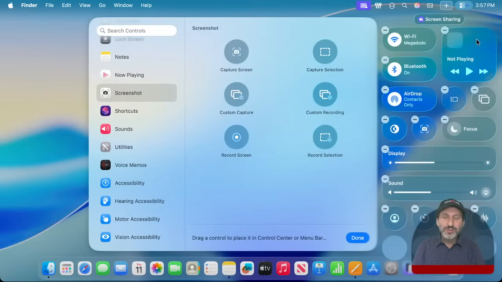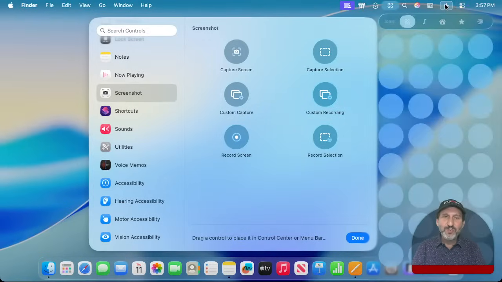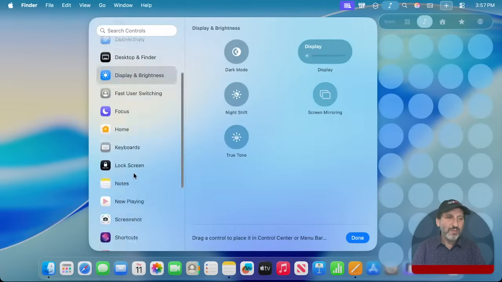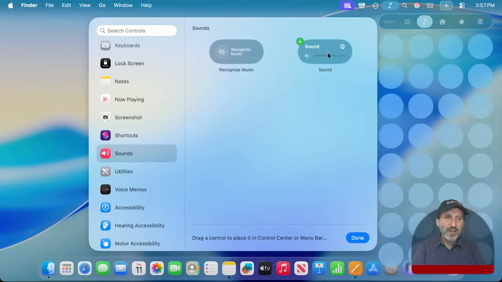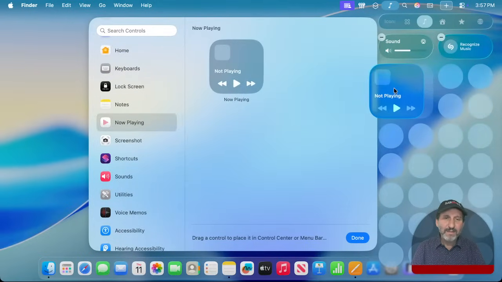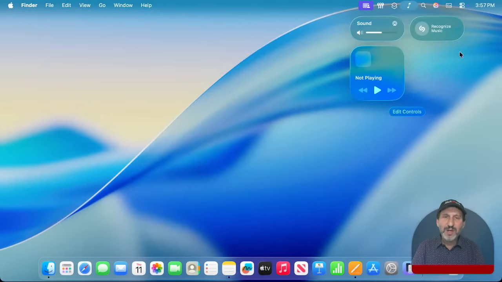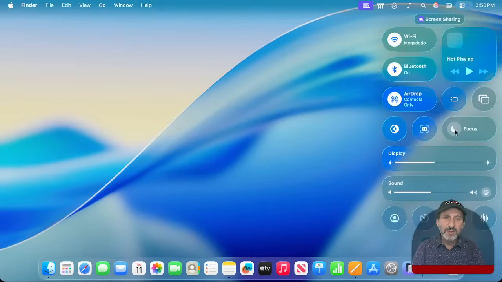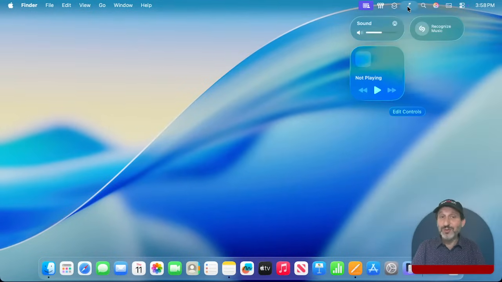But you can also, and Apple just really glossed over this and a lot of their stuff. You got this plus button here. You can do plus, and now you can add a second control center. And let's make this music. And I'll go to sounds, and on the music control center here, there we go, sounds, I'll add volume, I'll add recognize music, I'll add now playing, and done. And then so now I've got regular control center, and I also have music control center, right?